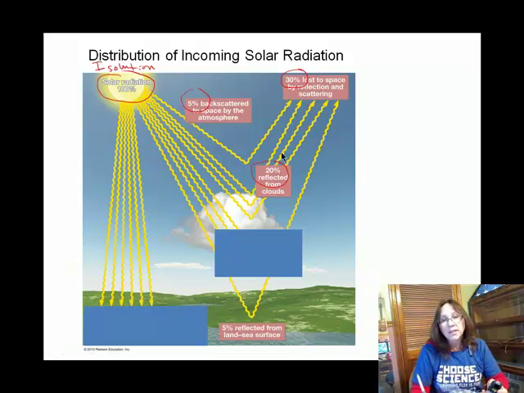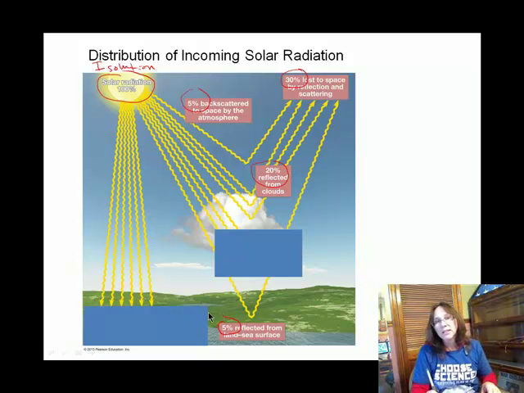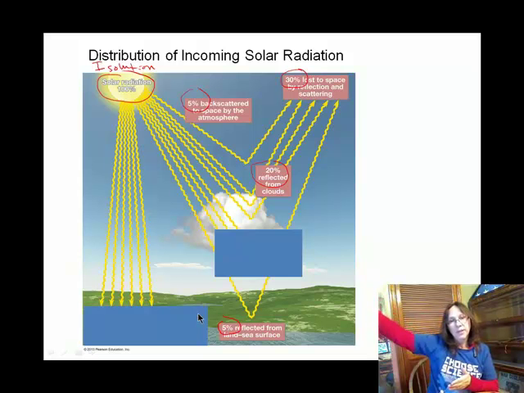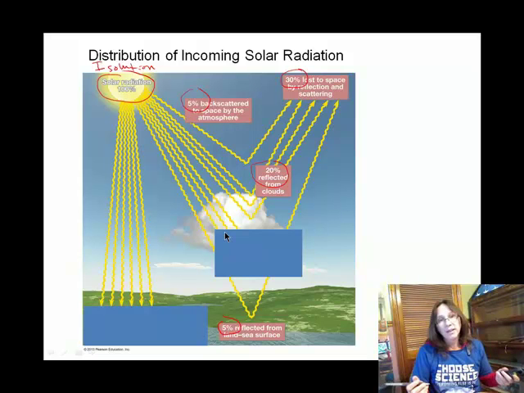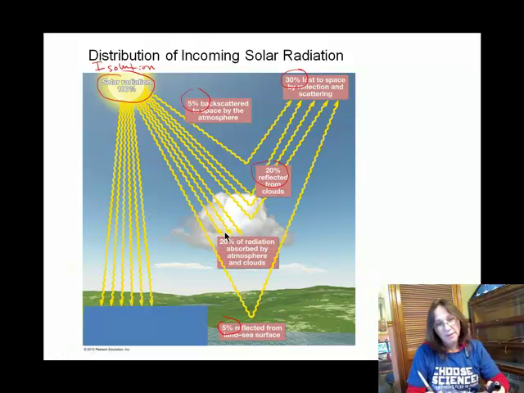Okay, the rest of the 30% of light that is scattered actually makes it to the geosphere, and the Earth scatters it back up. So collectively, can you see where 5% plus 20% plus 5% is the collective 30% that is reflected back into outer space? Well, what happens to the 70%?